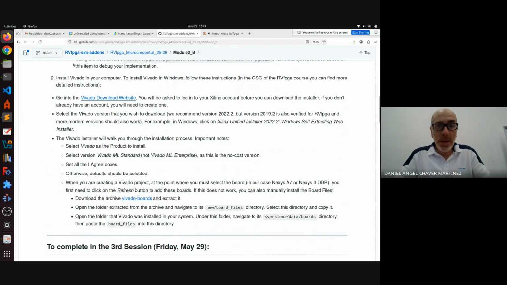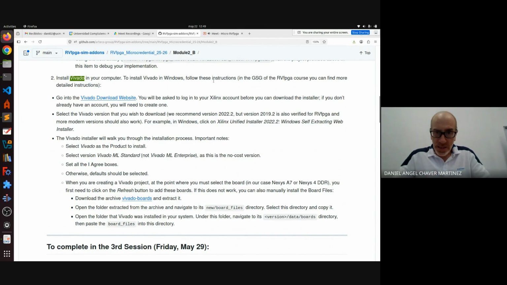Vivado is free, at least the WebPACK edition. There's a small version that you can install for free, and that's enough for what we want to do. There are licenses that you have to pay for in case you want more functionality, but the free version is enough for us, so you have to select that version.